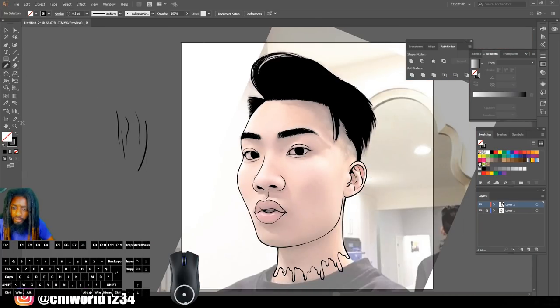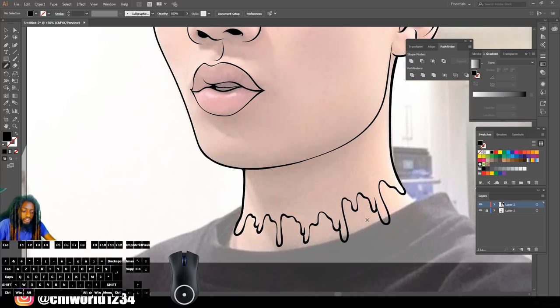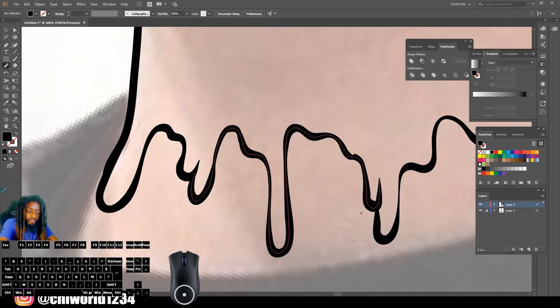Let's get back out our pencil tool, move this black color to the top, and we're gonna do the 3D behind the drip, 3D effect. So let's just follow this. Just create the shadows.